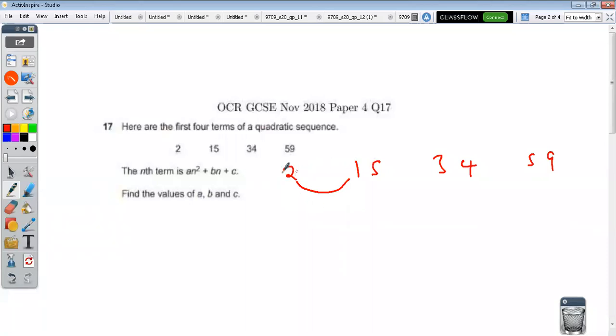Takuzo, what's the difference? We are adding what to 2 here? Use your calculator. 13. You don't even have to use your head. Yes, 13. There you can subtract using a calculator. What do you get? Someone quick there. Mufaro, what do you get? Isn't that 19? Oh, I'm wrong. It's not 19. Oh, it's 19, I'm correct. I was using my mental. There, what do you get? Use your calculators, guys. 25. So this is our first difference.